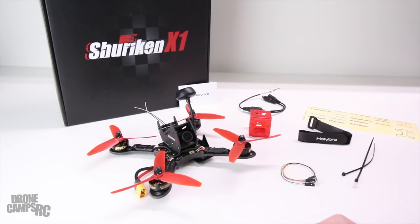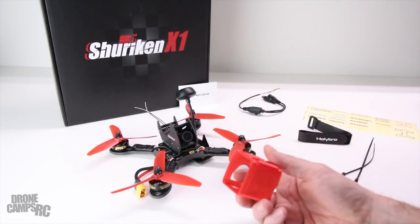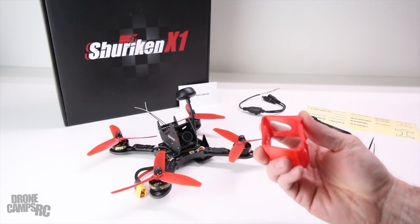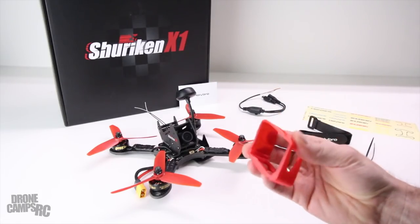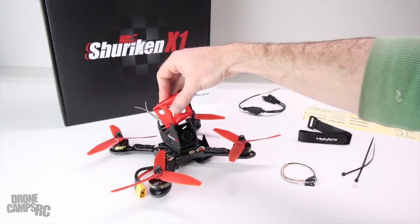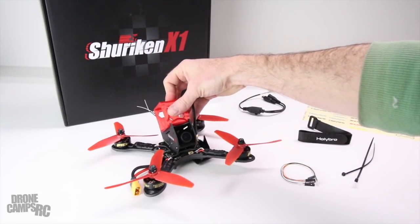But with the super cold air we had today, it was quite a challenge out there. So you can expect some things to fail. But otherwise, you also get a session mount, which is really nice. It feels like a 3D printed style, some kind of a different material, sort of spongy, soft material that you can mount right to the top of the quad. And it's made to fit on there just perfect.